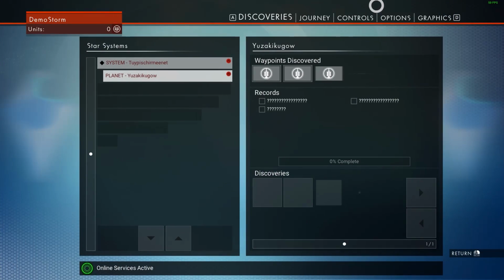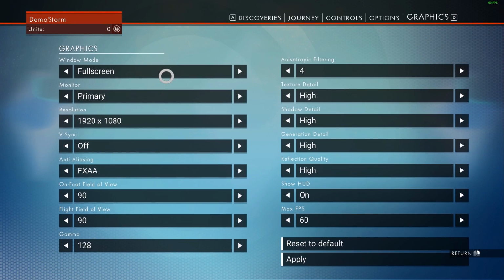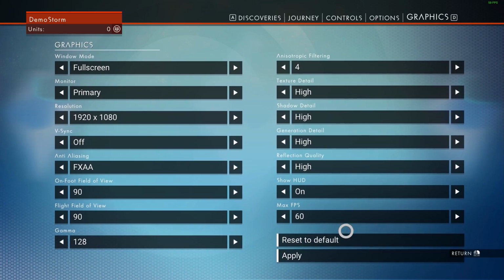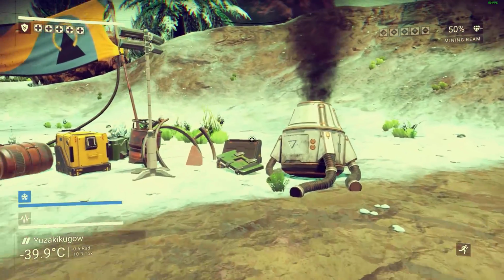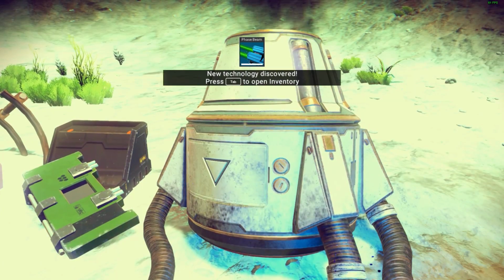Alright, right away we're going to go to the graphics. I did change them, so I had to restart my game. We got a 90 field of view. We got 60 FPS, and everything's on high. I did not mess with turning them up a little bit. I will do that later. But I want to get into the game.